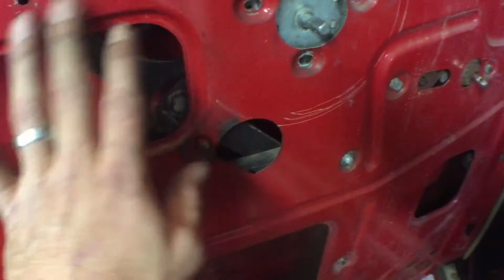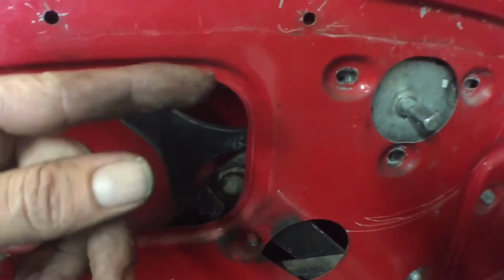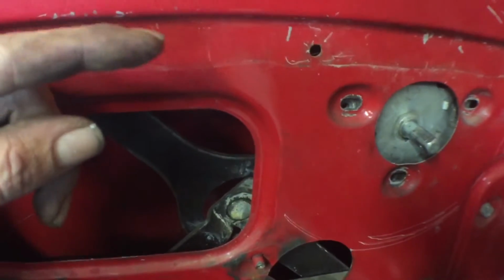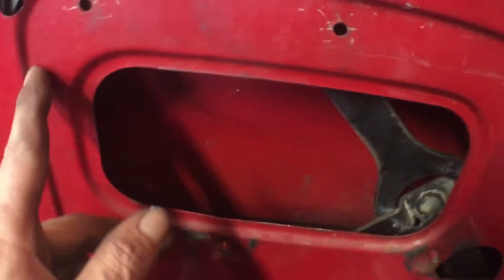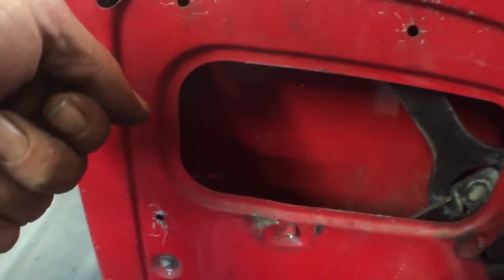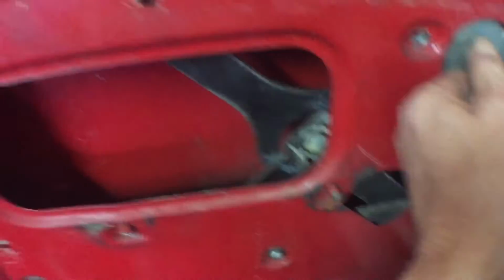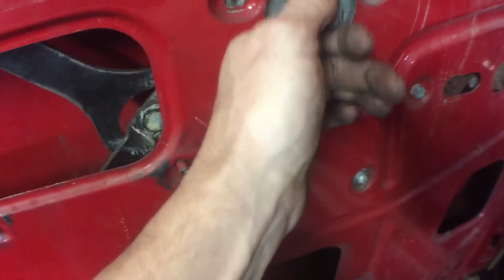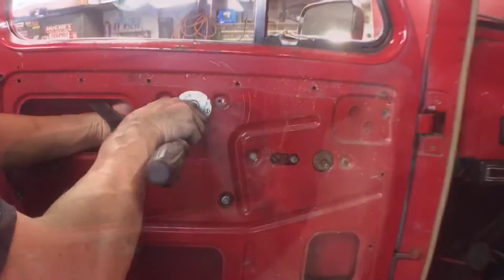So what the issue was is the rod spins like this. So it was just twisting a little bit to where it was almost unlocking it. So basically I just took a pair of pliers down at this end, tweaked the rod, and now it's working fine. So you move this around, everything, it doesn't go anywhere. So we'll readjust this and everything should work fine.